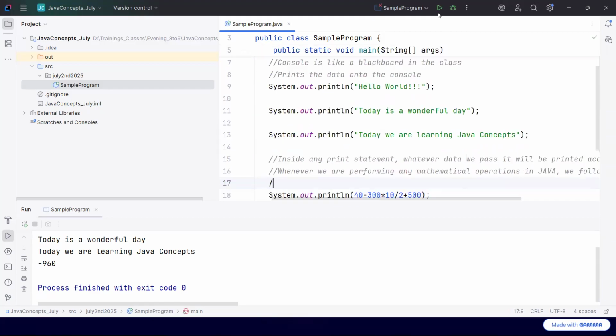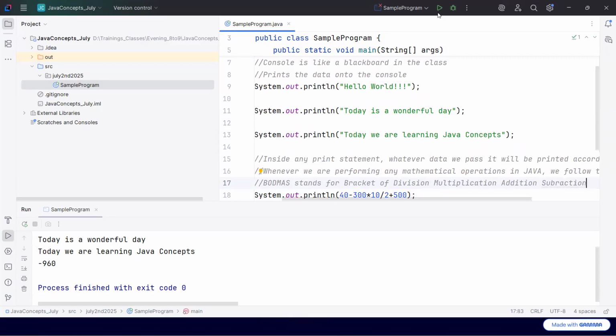What does BODMAS stand for? BODMAS stands for brackets, of, division, multiplication, addition, and subtraction. Clear?